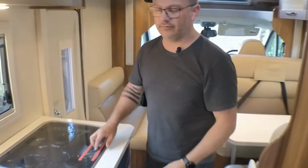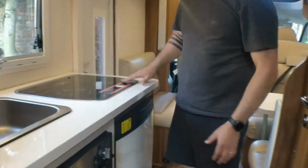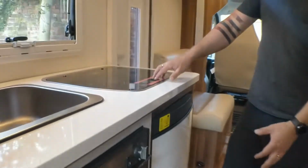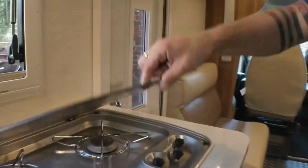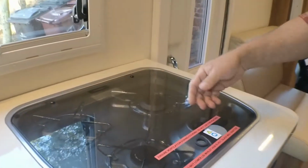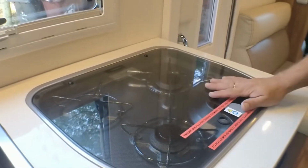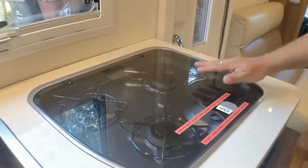Moving through the van, you'll notice in the kitchen area we try and put some small discreet labels on things. You know, don't run the cooker without ventilation because obviously carbon monoxide, etc. Also, do not lower things like lids whilst the hob is hot, because in general it can break things.